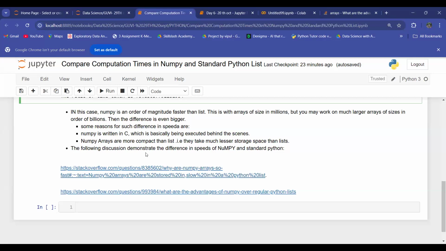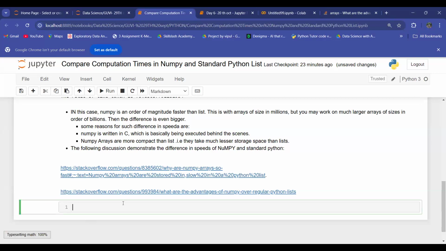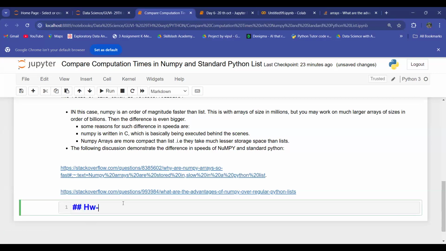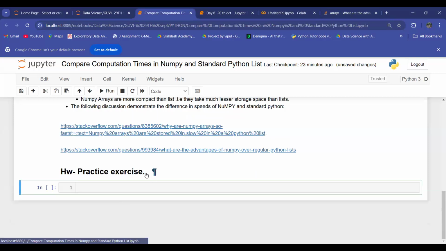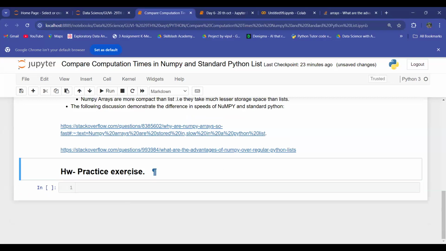That's all we have for NumPy. I'll be sharing one practice exercise with you. You need to solve that. It's very simple. That will be your homework today. I'll be sharing the practice exercise at the end of the day. You just notify me at the end of this session.